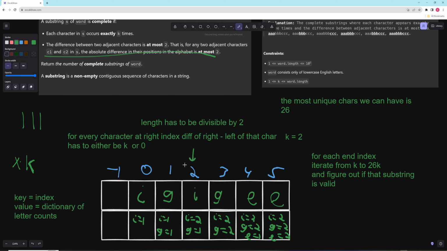So we check, okay, what indices can we go to? We can go to this one. This is k away. So let's compare. The difference here is 1. That means I occurs once in here, and so that's already not valid because we need I to occur twice. So we can't do anything there, and if we go one more, we'll be out of bounds. So now we're going to build the next one.